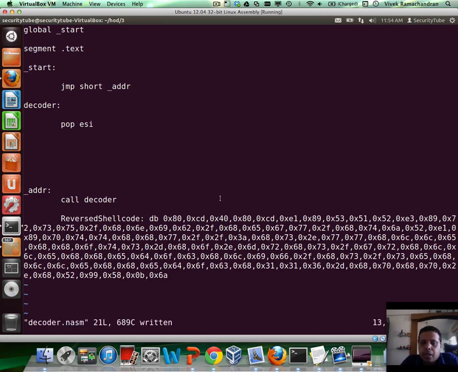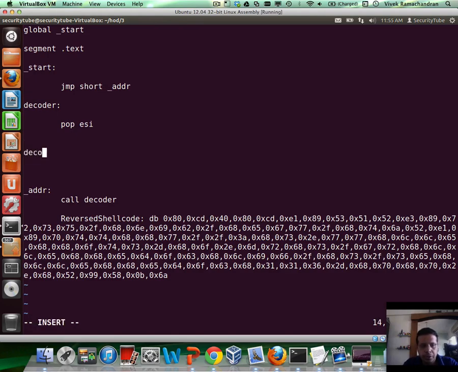Now, there are two ways to approach the problem, right? One is we take this byte over here, swap it with the last one. Then we move on here, swap this one in memory, and so on and so forth, right? The other way, interestingly, is just to use the stack. Because the stack grows from high memory to low memory, if we go ahead and push this on the stack, then the top of the stack would basically reference this in reverse order. And that's the trick we're going to use, right? So how are we going to do that? It's actually quite simple.